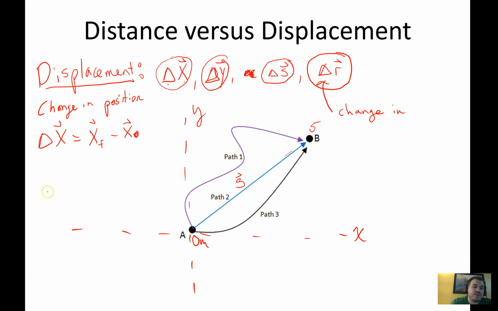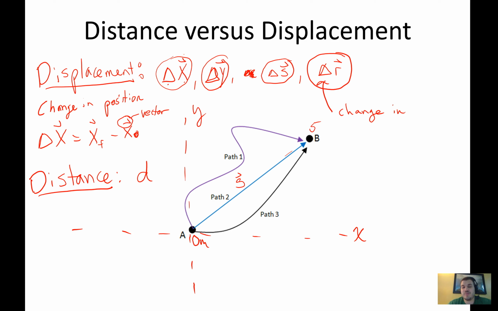This contrasts with distance. Distance, we use the symbol lowercase d, and notice how I have these little weird half arrows above everything for displacement, but I do not have it for distance. This little half arrow indicates that something is a vector quantity. Now sometimes, like in your textbook, you won't see the half arrow. It will be bolded to indicate a vector quantity. I can't really bold something, so we use this little half arrow. Distance is a scalar. Distance is defined to be the total path length that you travel.